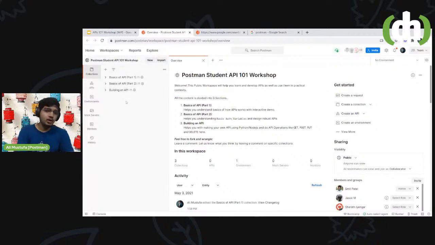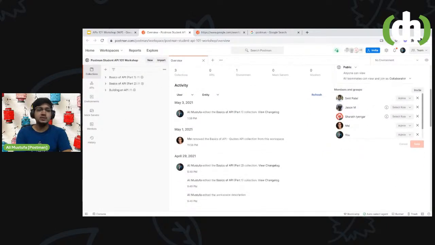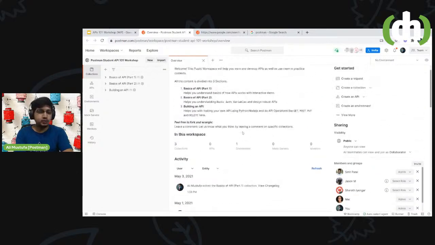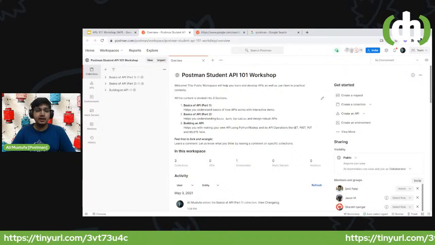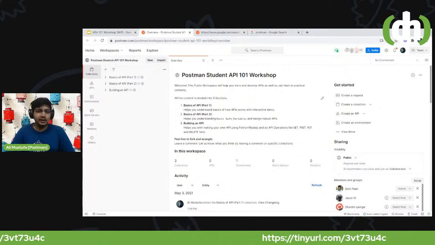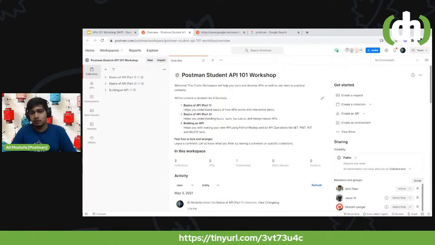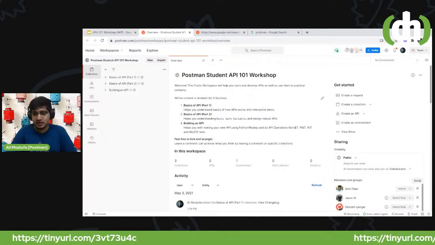Okay, yeah. So what is this? This is a public workspace. What does it allow you to do? It allows you to share your work with others, and collaborate on top of that with each one of us. Okay, so basically, if you are making something and you want it to be public, you want everyone to benefit from it, you can consider this like a GitHub repository, but for APIs. And then you can make your public workspaces and share your public projects with people around.